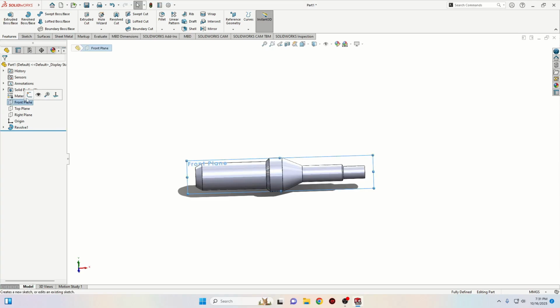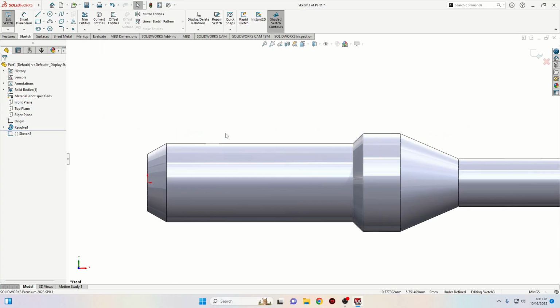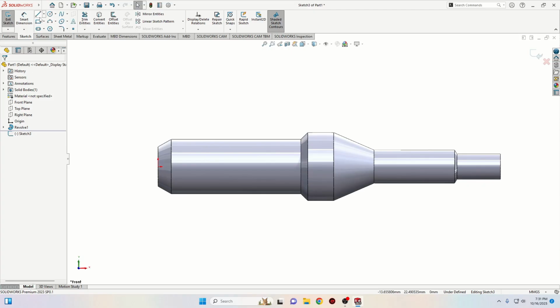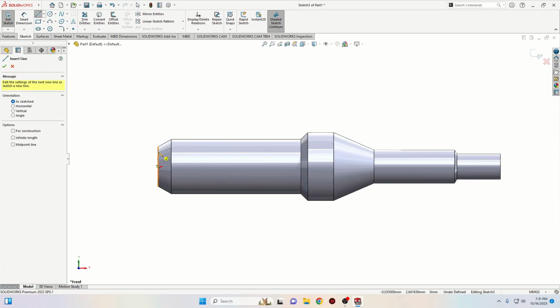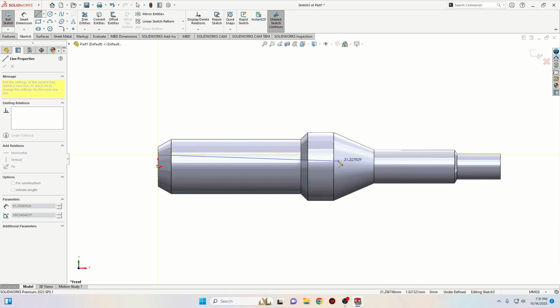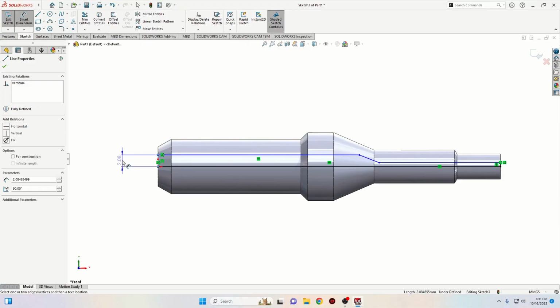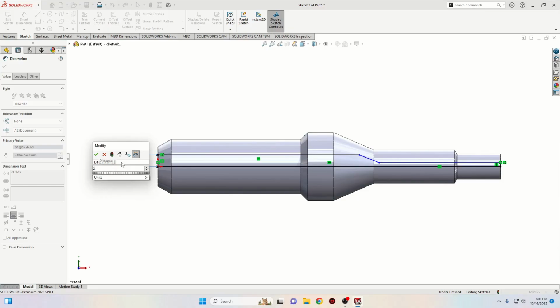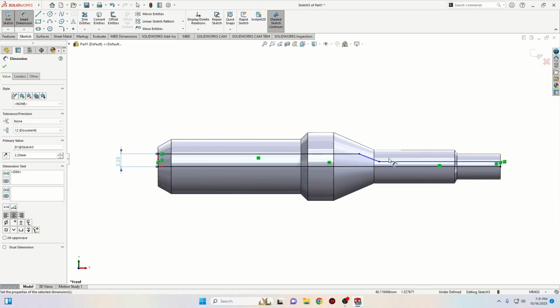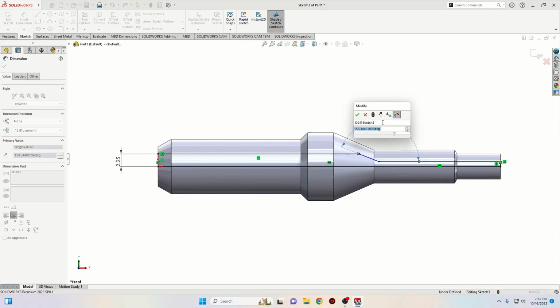Nice, now let's open another sketch in the front plane. And let's make the next sketch. Select line, and we'll start from this edge. And we'll go just like this. And then go back to this point. Okay, and now it's Smart Dimension. Let's define this sketch. This line here will have 2.25. And now the angle here should be 150 degrees.